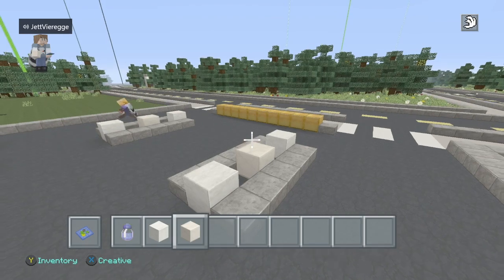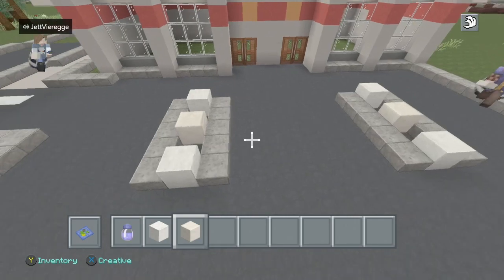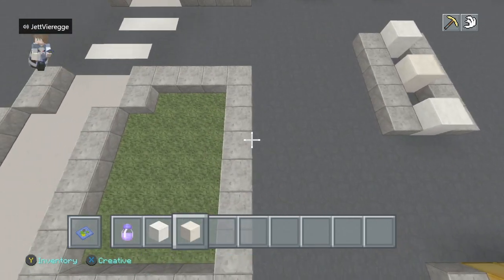Okay guys, so now that we have finished with the main building, you are going to want to start off with the gas pump area. So you're basically going to want to go five from the wall on either side.